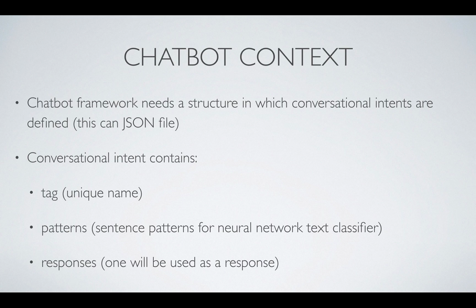Right, and the entry in chatbot data is usually structured into a tag, which is the unique name, then the patterns, which are the set of sentences that identify a certain intent, and finally a list of responses. This means that when a certain intent is classified, instead of always returning a predefined response, you may randomly choose from different responses and return them to the user, so it looks more dynamic.